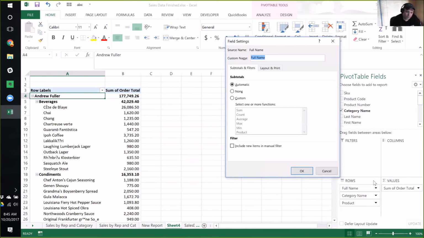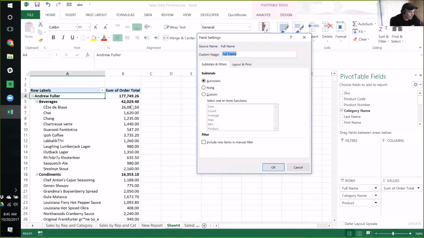And again, this is a perfect example of something that one day I said, there's got to be a way, there's got to be a better way. When you find yourself asking that question, the answer is usually there is. You just have to learn how to play with it and get what you want out of it. So I said at one time, there's got to be a better way. I don't necessarily want everything subtotaled. I got to have a place where I can go to choose that.